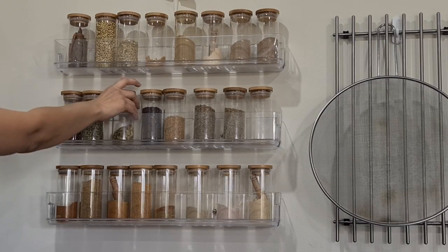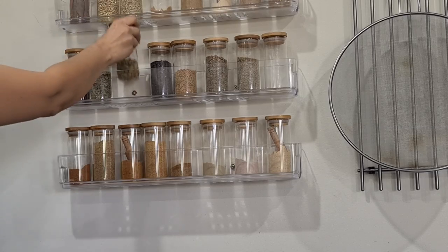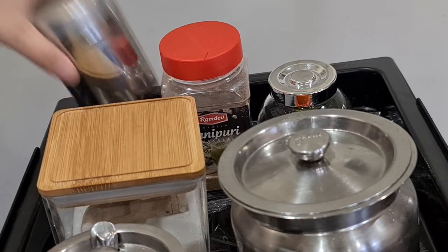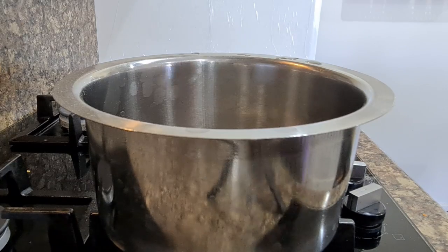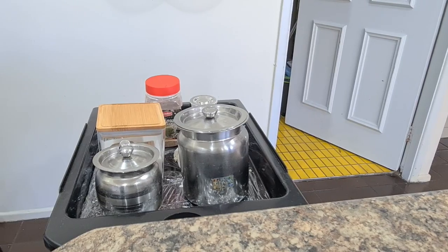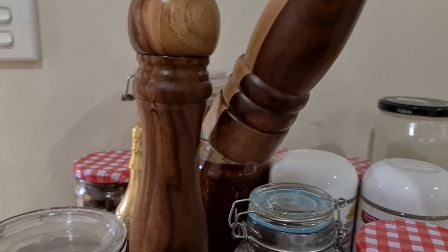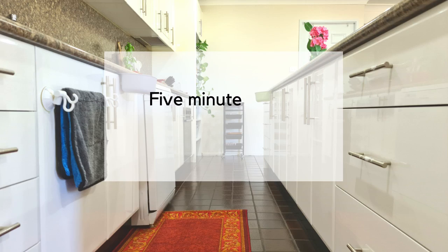Seventh, put things in their place. When you're working in the kitchen, I recommend working clean. This means always put back things from where you picked them, rather than putting them on the kitchen platform. If we all excel in this one habit, our kitchen will always stay clean. When we are in a rush, especially in the morning, we tend to put things in the first available spot, adding to the visual clutter.